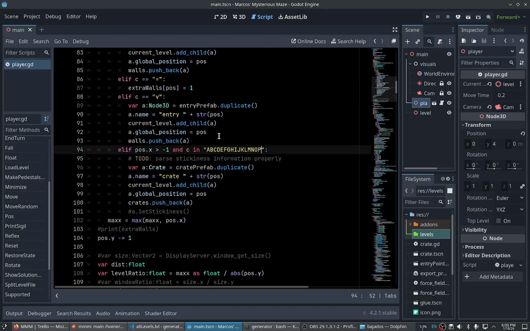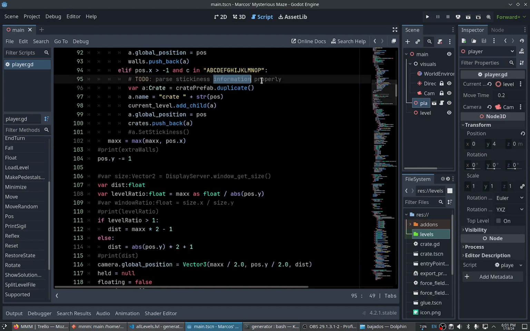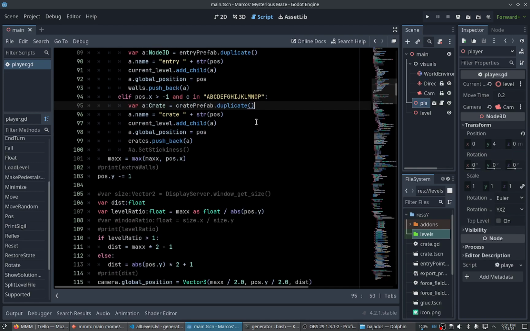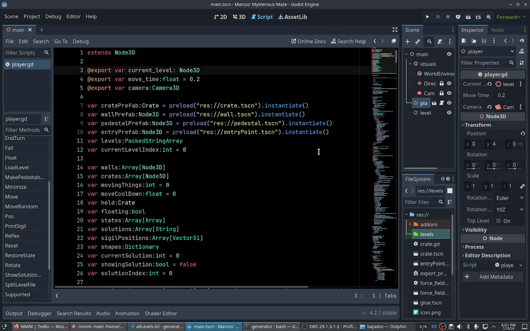Nice. Okay. Now we have the position information, but we are not using the stickiness information. So let's extract the index. We could use this as a const.